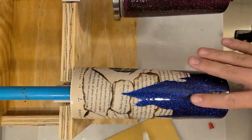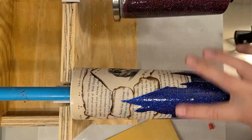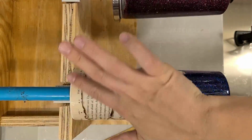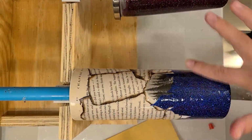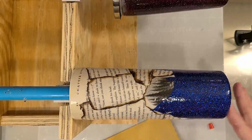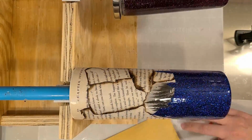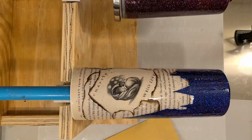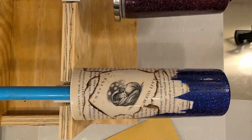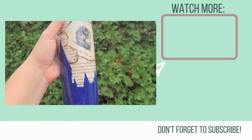Okay, you're going to continue doing layers, do 3 more and then sand, 3 more and then sand, 3 more until that starts to level out, and then you'll be done once it's fully smooth. Again, every layer of CrystaLac needs to dry for 4 hours, and especially on a cup that is only partly glitter, you're going to want to make sure that you sand just over the glitter every 3 coats until you start to get a smooth surface. Once it's smooth, let it dry for about 5 days before you use it or pass it along to its new owner.